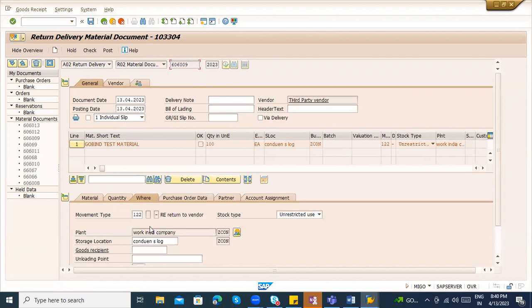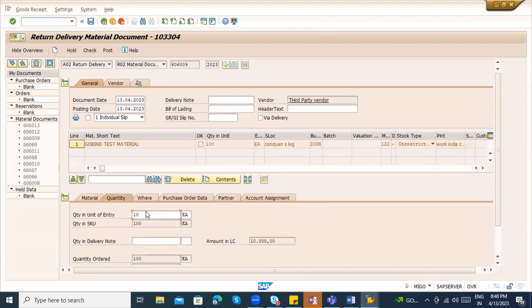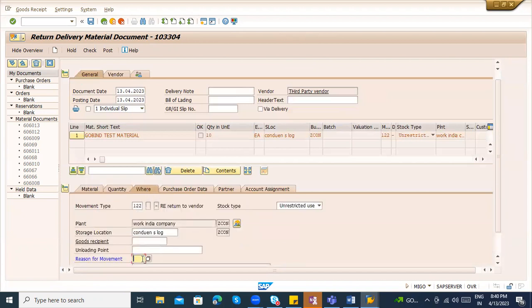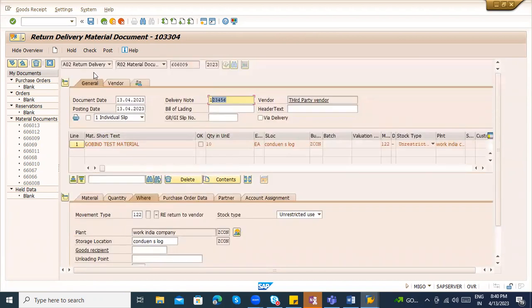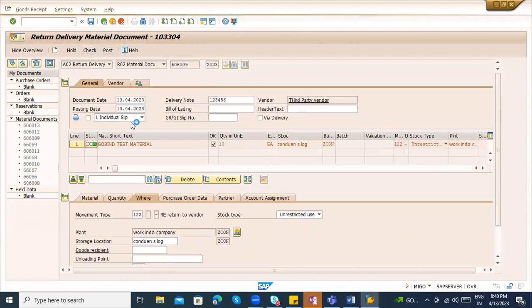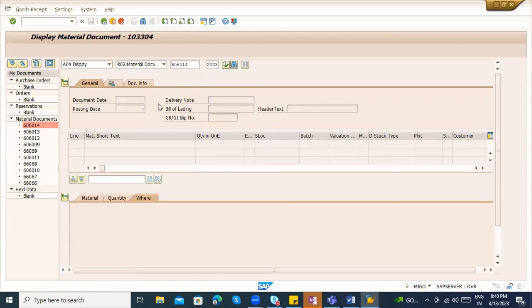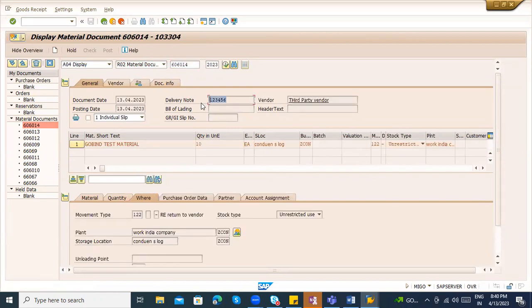With the document, now I'll transfer the goods. Now I'll show you one thing here. I can enter something like DL or 1 2 3 4 5 6, a delivery note number I'm entering here. Then save and post. So now what can you do? You have the delivery note number, right? So you can use this delivery note number for the invoice as well.